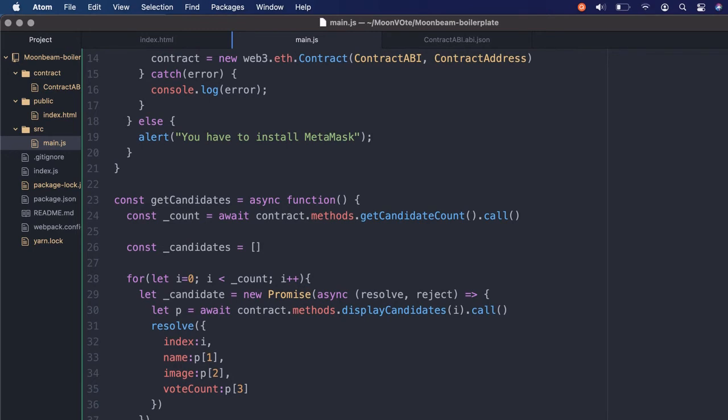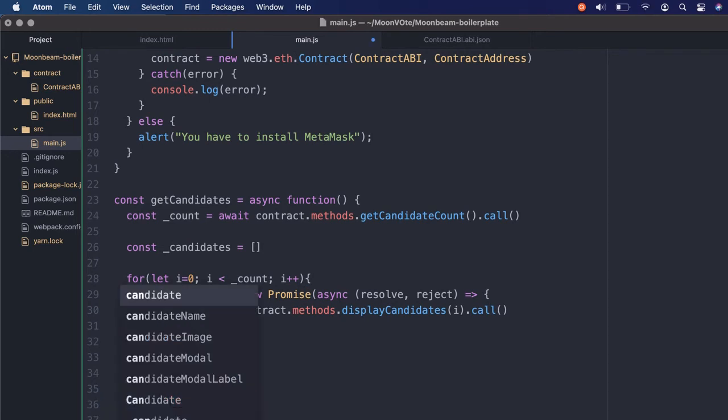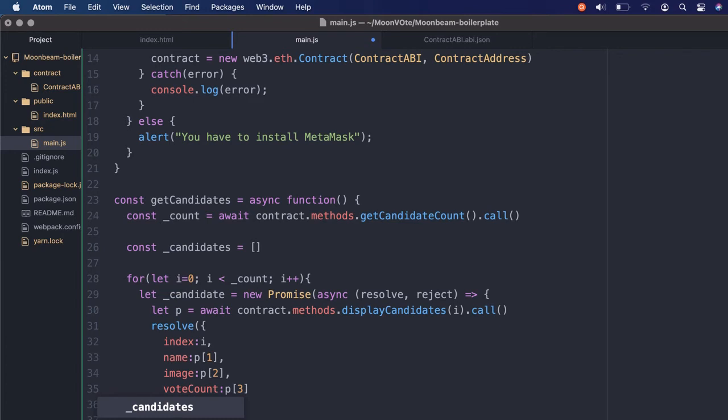And finally, our candidates will now be Promise.all. Okay.